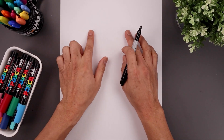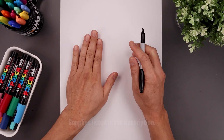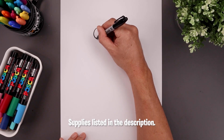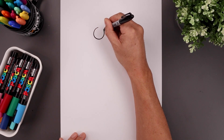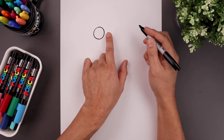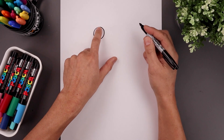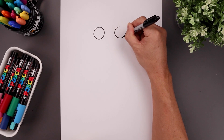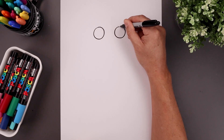Let's begin today's lesson at the top of our page and draw two circles for the eyes. Let's start with the one on the left, starting from the very top, bringing that down towards the bottom and back up. Now I want to leave a large gap in between the eyes, so we'll draw the same size circle on the right, lining up the top of that circle, bringing it down towards the same height and then back up.